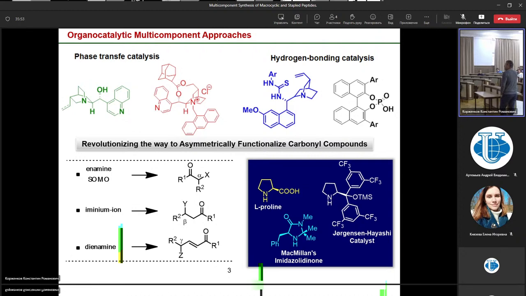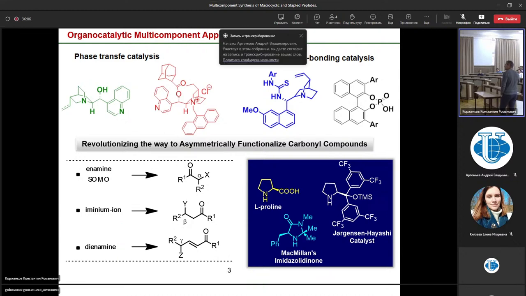But the most relevant organocatalysts that were used over the last 20 years are these small secondary amines derived from proline. And in all these cases, using the enamine chemistry, what is called the enamine, the iminium ion chemistry, or the dienamine chemistry, in all cases, what you see is that one uses a very bulky group or a hydrogen bonding directed group to block one of the phases and to favor the nucleophilic or the electrophilic attack through the other phase.